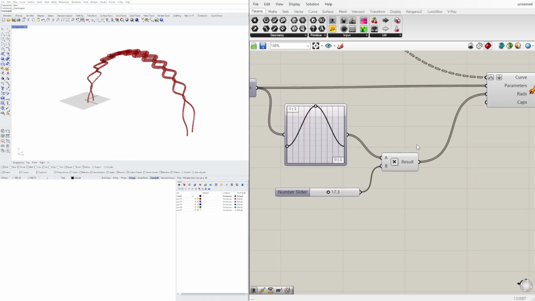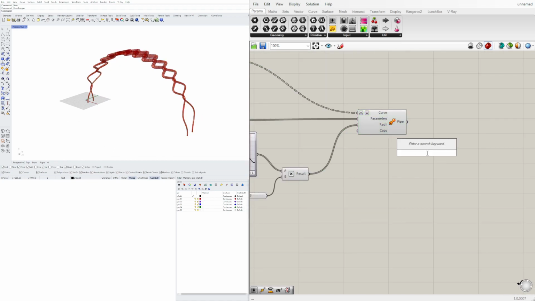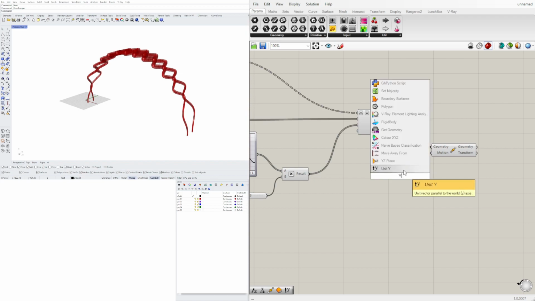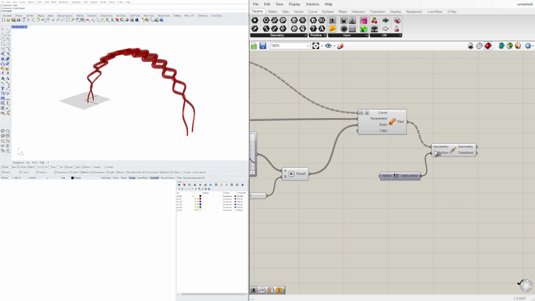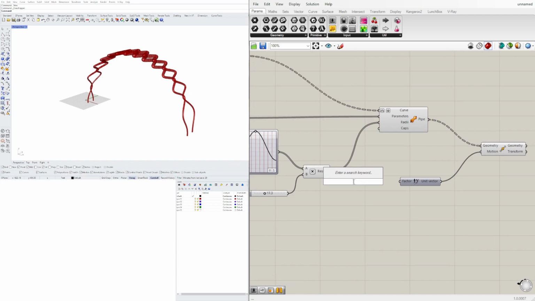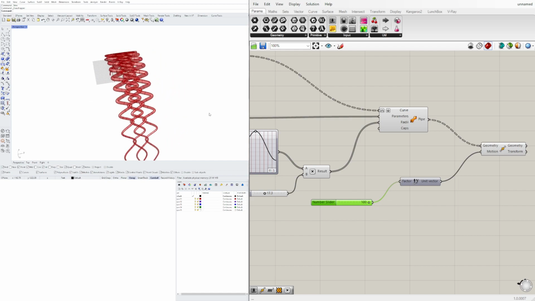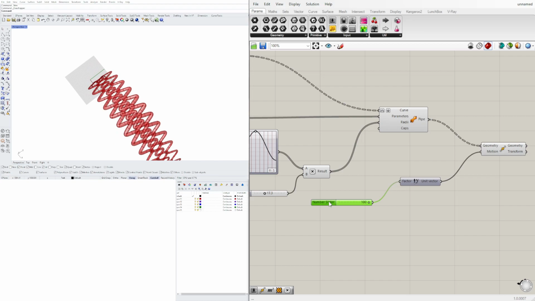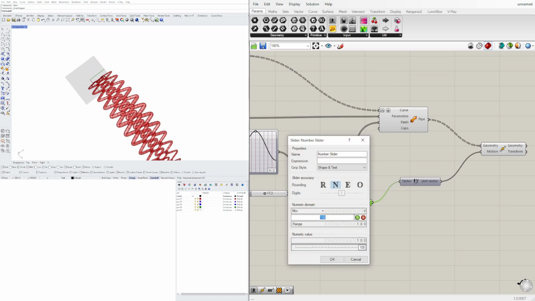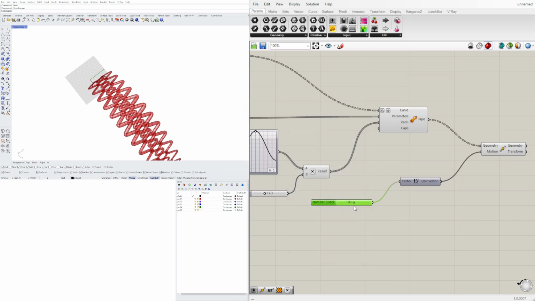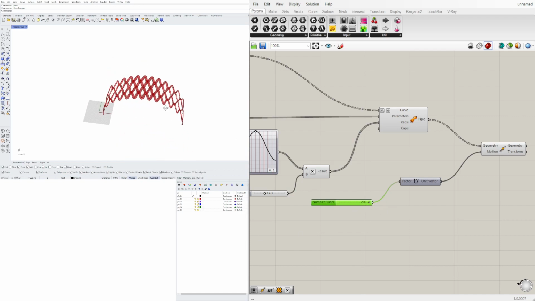Now let's take this. We'll create a move in the Y direction. And we'll bring in another value. The maximum will be 200 here, so it can just move it enough to maybe get 2 in.